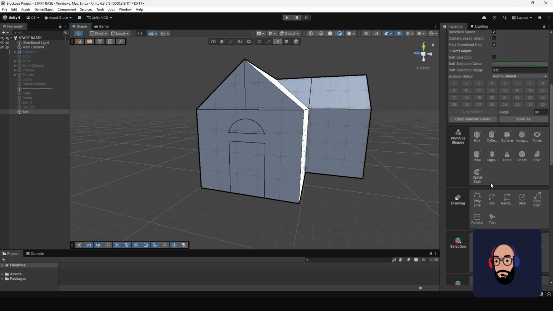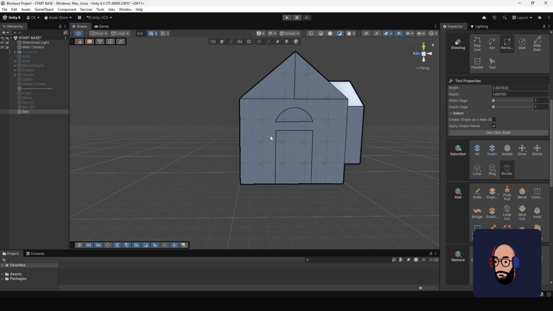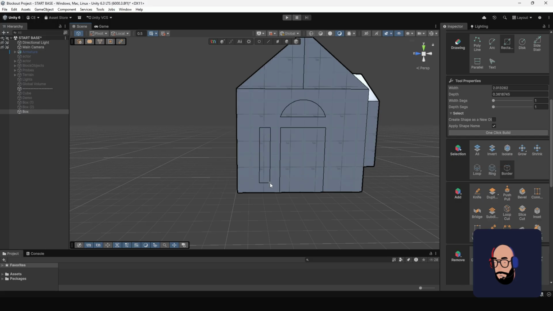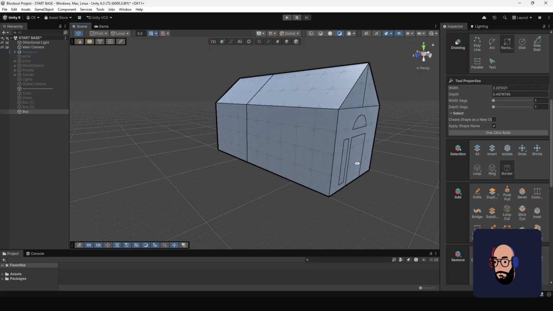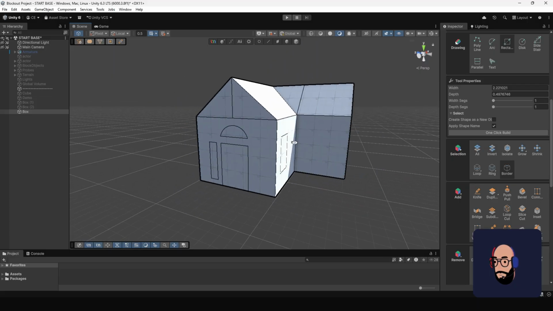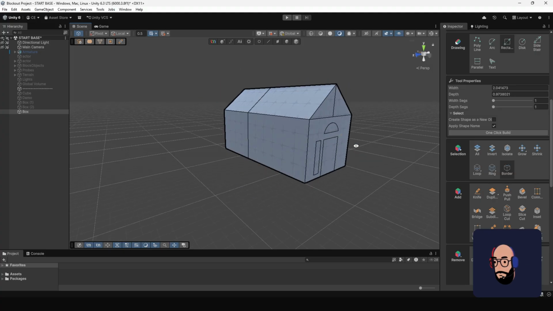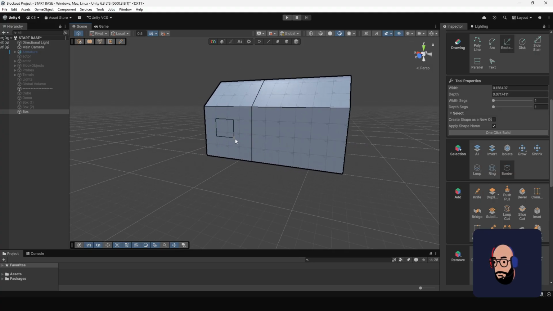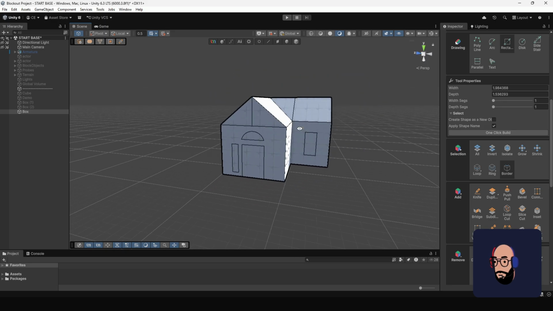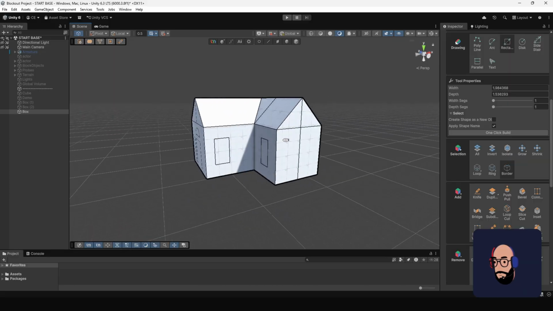We want to create some additional windows. We can go ahead and take the rectangle tool and start adding some more details. Some houses have this like side window for looking through. That works pretty good. And then others have other windows. But for this one, I'm going to create a window here as well. And then what I'll do is create a window here, which is a little bit longer. And then for this side, I'll create something like this. And then another one like so. Great. So that looks pretty good. It's consistent, and I think we have something there.